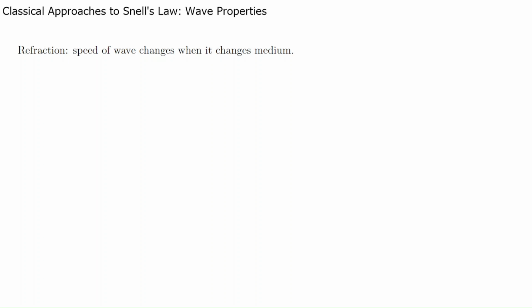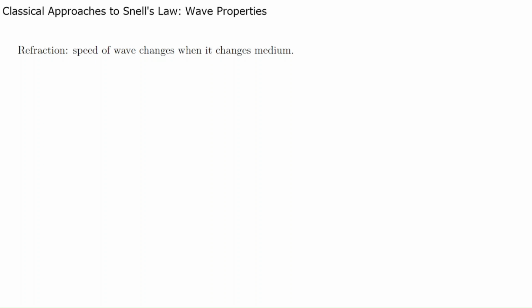I should say refraction, which then leads to a bending of a light ray, or really any wave when it changes medium. Okay, so what we need to do first is talk about what refraction is. Fundamentally, it's the speed of a wave changing when the wave changes medium. Now again, a lot of folks, and they're not completely wrong, will say, well, I thought it was the bending of light. Well, that is caused by this change in speed. So let's take a closer look at a few things, and then we'll eventually get to this bending phenomenon.